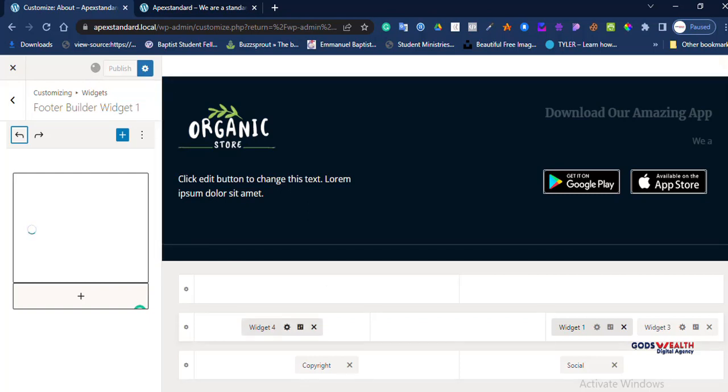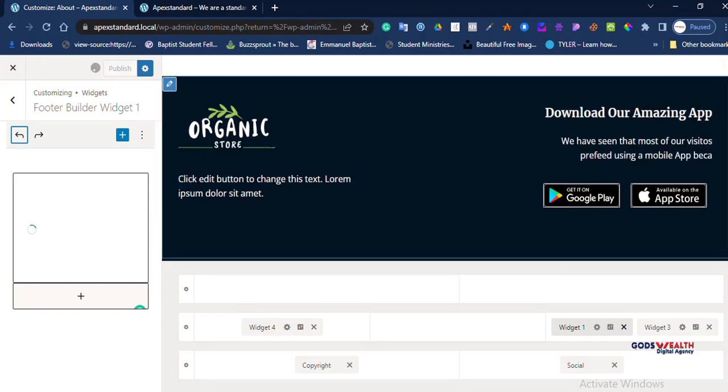And if you can see here, this is divided. This is just like from here to this place. And if you can see here, we have widget 4. We have a space and nothing is in this place, right? That's why we don't have anything here. And we have this, which is widget 3, and we have widget 1. This widget 3 should be the one that contains these logos.